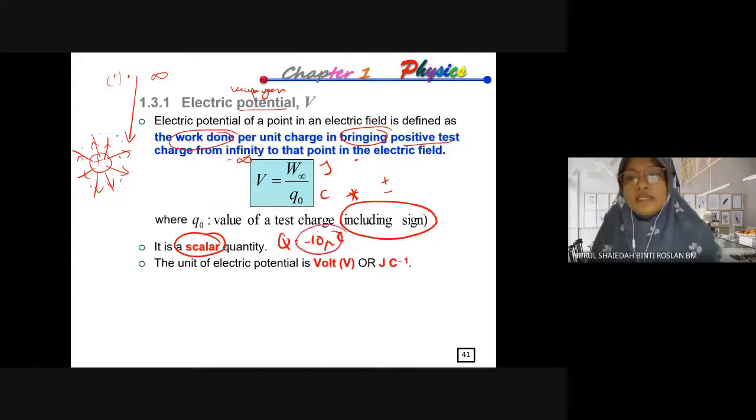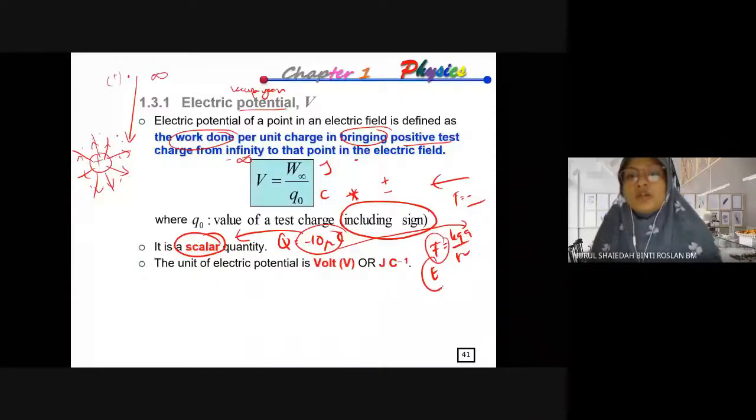Kenapa untuk F dengan E you kena buang? Sebab kalau you letak F equals KQQ over R squared, if you put negative inside one of the Q, it shows the force here is negative, moving to the left. So kita tak tengok F moving to the left or to the right by using charge. We look at moving left, right, or upward, downward by looking at the diagram. Sebab ingat balik, if we want to solve F dengan E, the first thing you need to do, you kena draw. Contohnya positif, negatif. So you nak Q1, Q2. You nak cari force yang attack dekat Q1. So you kena lukis F21. So maksudnya dia bergerak ke kanan. So that's why dia positif.